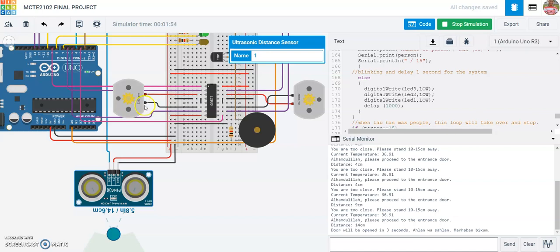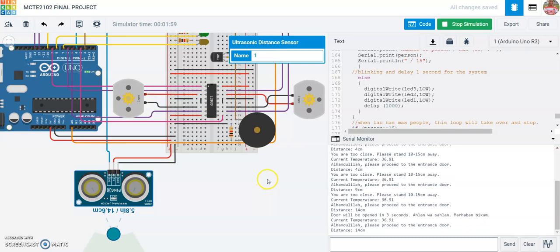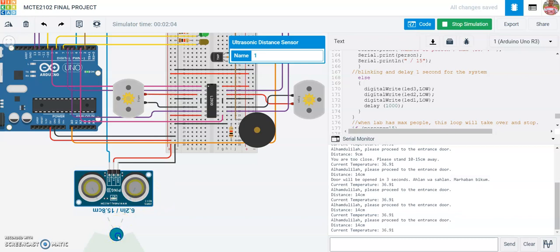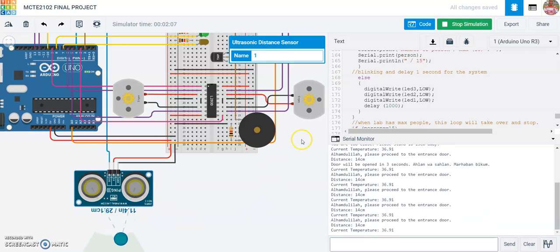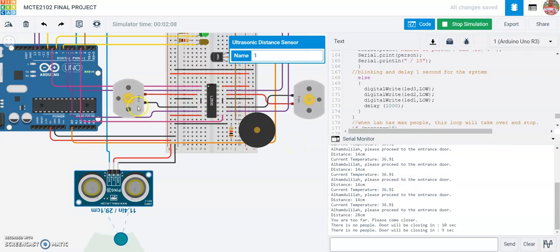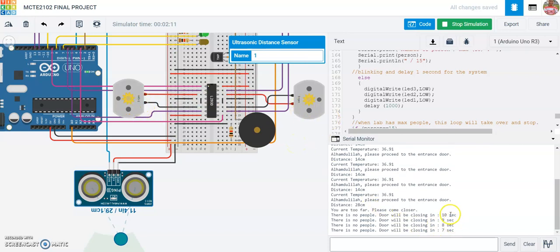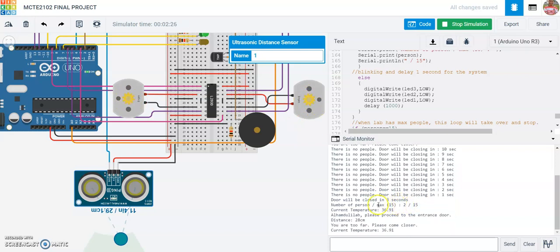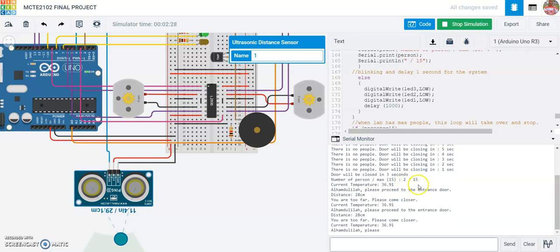Motor A is positive and motor B is negative. The system gives another warning when there is no person within the 10 to 15 cm range, then after 10 seconds it closes in 3 seconds. The count becomes 2/15.